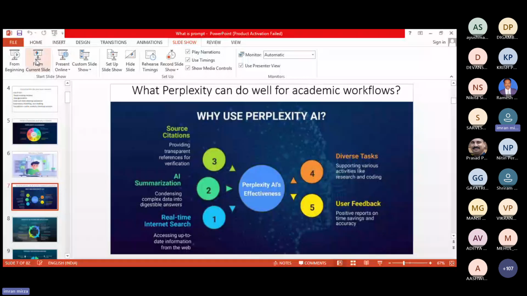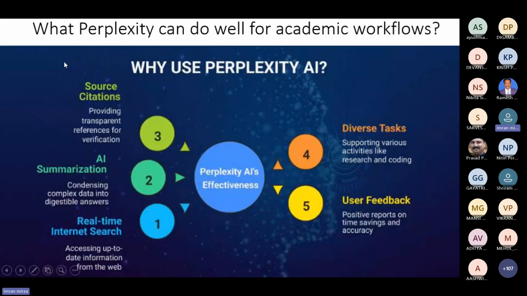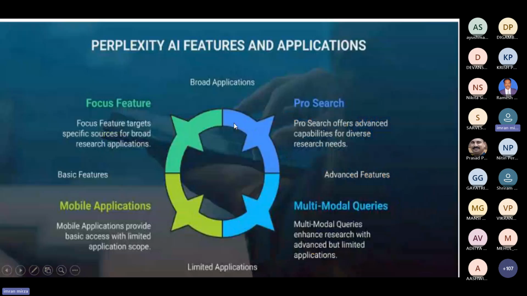Okay, so coming back to the presentation, I have given you an overview saying that Perplexity is a tool that can be used, but how it has to be used depends on your own abilities and your own interest and the scoping that you are wanting to create around it. So it's a tool basically, and you can use the features. So what are the features? It has got a mobile application, it has got basic features, it has got a feature called the focus feature. So if you want to deep dive into any research application, then you have got a focus feature.